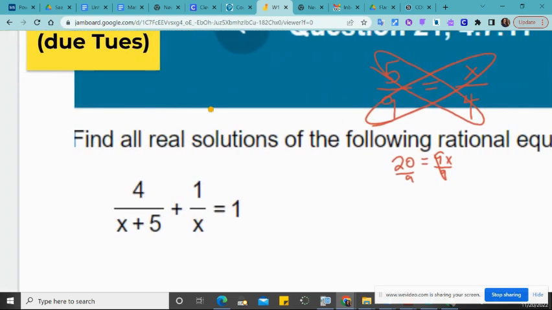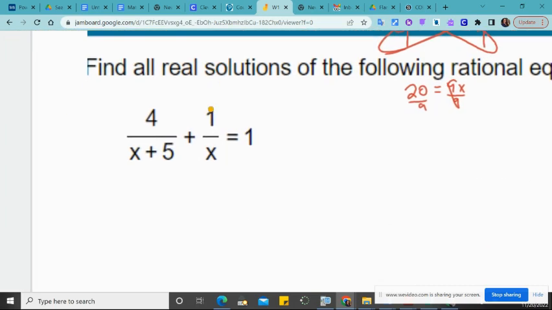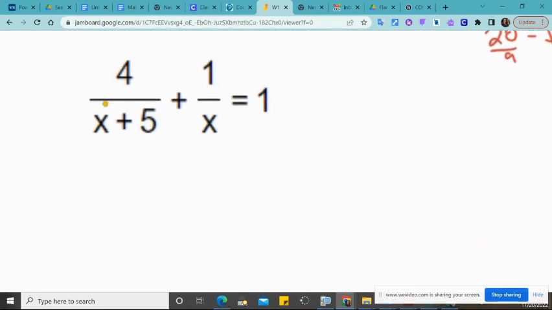And how to solve it when it's a fraction equals a fraction. We're going to use those two things and put them together here. First of all, we need to add these two fractions so that we can have one denominator going on. So, adding the two fractions, my new denominator is going to be x times x plus 5.